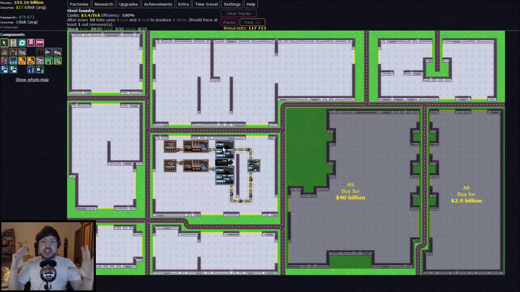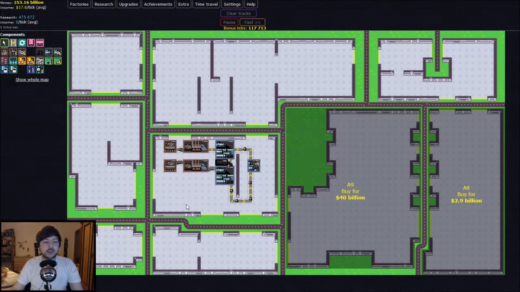You have to think about multiple things. You have to think about money efficiency, you have to think about space efficiency, and you actually have to somehow balance in research in there as well, later on. So this is steel.